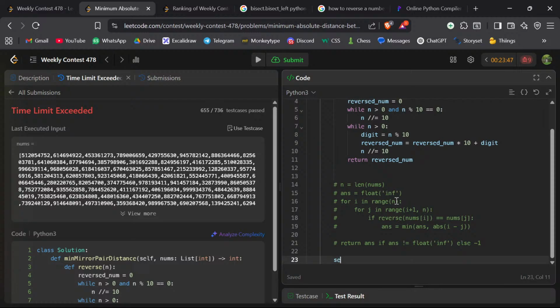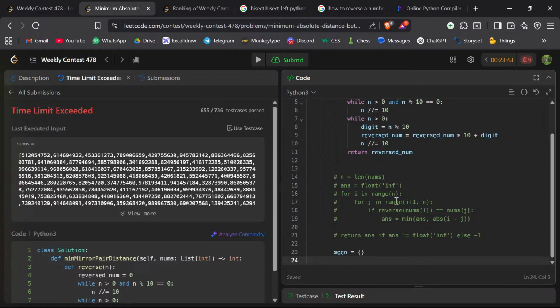So we need to take seen which equals to this. We need to store the seen values here.